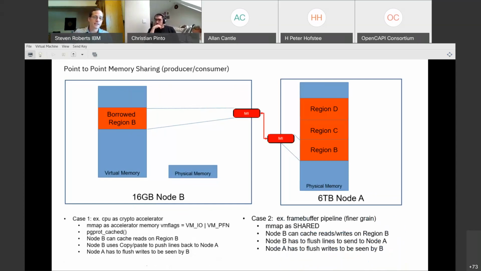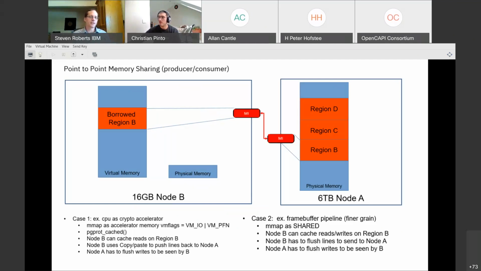We get into more sophisticated models when we start to talk about how data can be shared. And now I kind of broke this up into two cases. The first one is the idea of an accelerator, where the processes within node B need to act on a larger problem that's owned by node A. In this case, node A makes the region available to node B to borrow, but the model here is going to be more of an IO model for node B because it's working on the borrowed region.